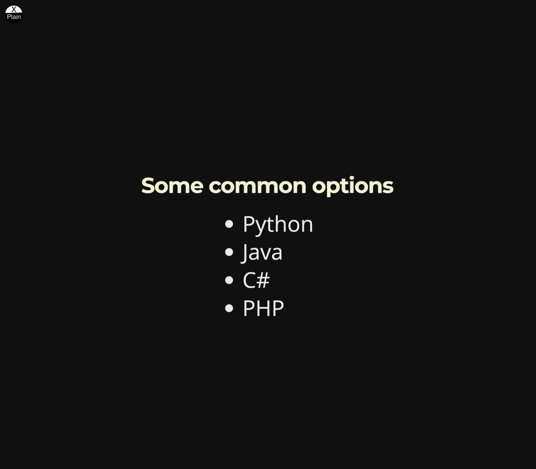C# has several libraries that can be used to interact with the SQL database, such as ADO.NET and Entity Framework. Similarly, PHP has several libraries that can be used to interact with the SQL database, such as PDO and MySQLi. These libraries provide functions for connecting to a database, executing SQL statements, and processing the results.